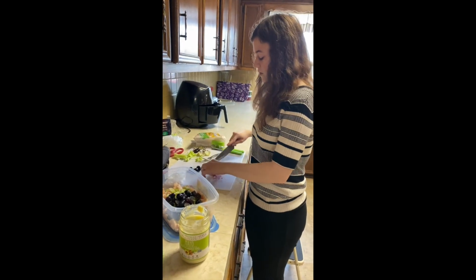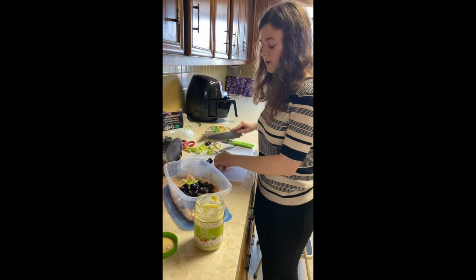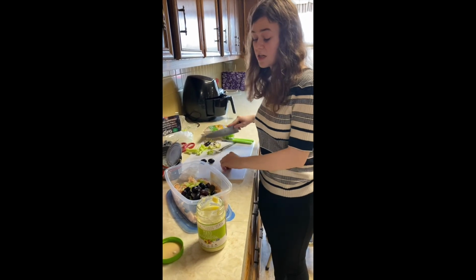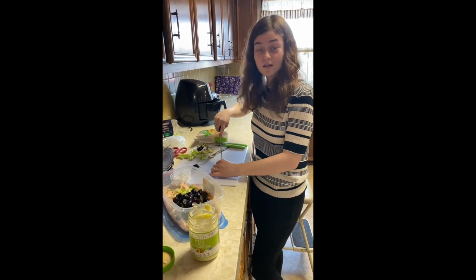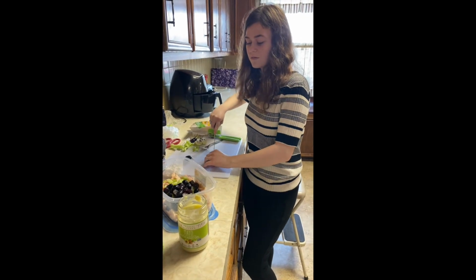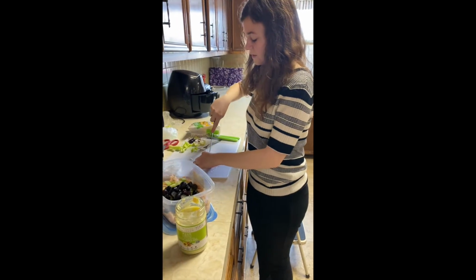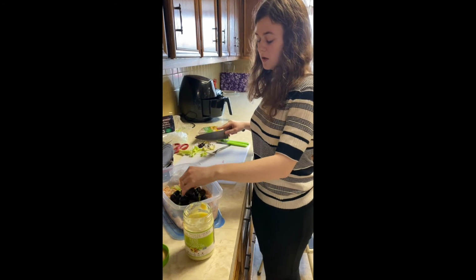Also, let me know how you like to do your chicken salad, or similar things like it. There's so many different salads like this out there that you can just change the meat up with and put something else in. Hence, tuna salad. I mean, sometimes shrimp salad. There's a lot of different salads, because sometimes you're like, is it really a salad? But this packs a good amount of protein.